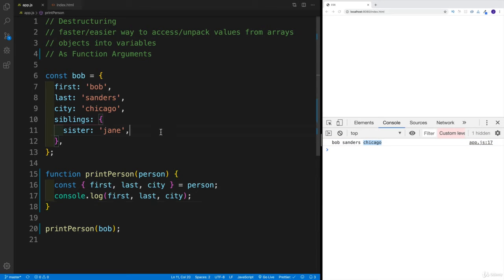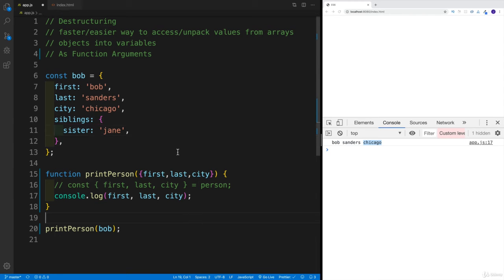But we can even simplify our code more. Now I'm going to leave this for your reference, just so you know that we can do that. And we can right away destructure it within the parentheses. So now I'm going to be getting an object. And then from the object, the properties I would like to destructure are first, then last, and then city. Please keep in mind that all the rules that we covered in the previous video still apply. We could access the alias here. We could right away set up the alias. We could, let's say, access the nested one, the sibling one, everything that we covered in the last video.